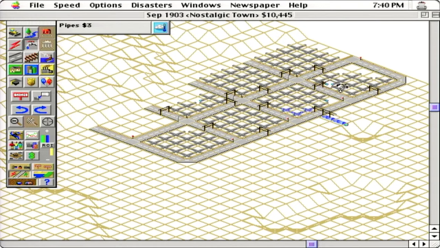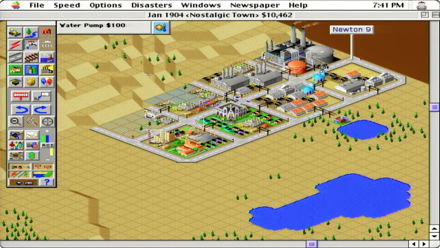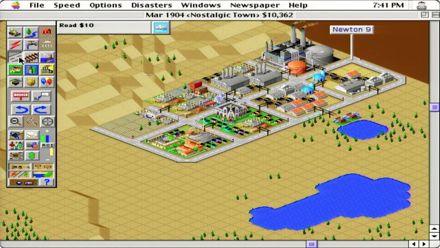Let's make sure everything is connected to the water. Did I get everything? Okay, I guess that plant can't extend that far. Hey, $50. Wait. Are we $50 in the red, or did we make $50? Yeah, who needs money? Okay. Water pump. Let's put another one in. Okay, we're starting to get some traffic going on there. It's a pretty simple game, and I think that's what makes SimCity 2000 so great: keep it simple and keep it fun.